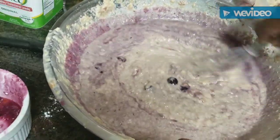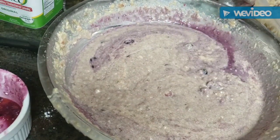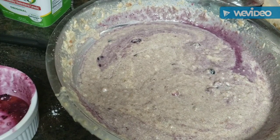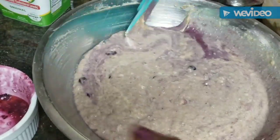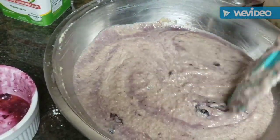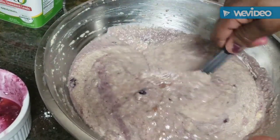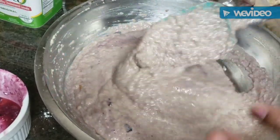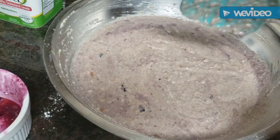Whew. You smell that, Lauren? It smells wonderful. Doesn't feel like I could just help me up a big old cup full of that and just eat it. But of course we gotta bake it, y'all. Okay, now I'm gonna go ahead and put about a 1/4 cup of flour in here to make sure that this is nice and solid. Now I sweetened these blueberries with about 1.5 cups of blueberries and about 1/8 of a cup of brown sugar when I put them into the microwave so I could reduce them down and get that juice going out of those blueberries.